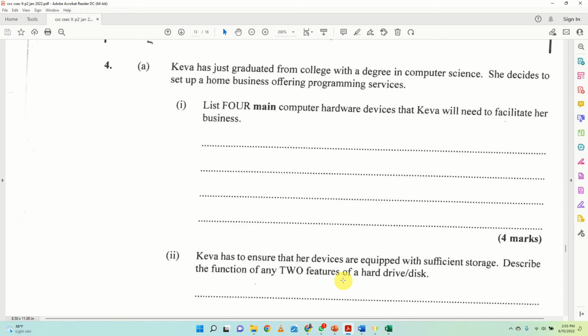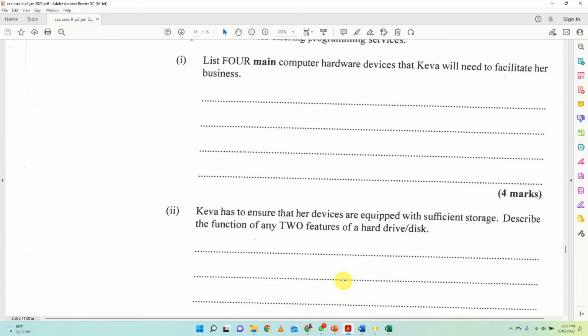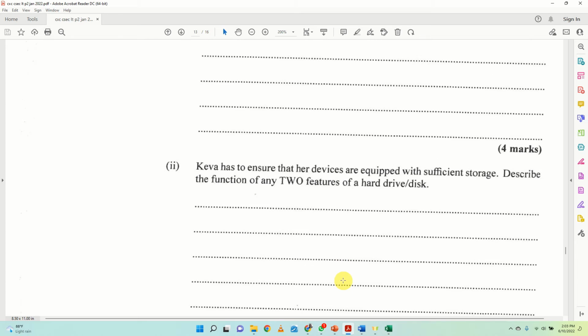The 4 main ones, that's what they're asking you for. No matter which business, if it's a merchandising business or consultancy business, those are the 4 you're going to need right away.